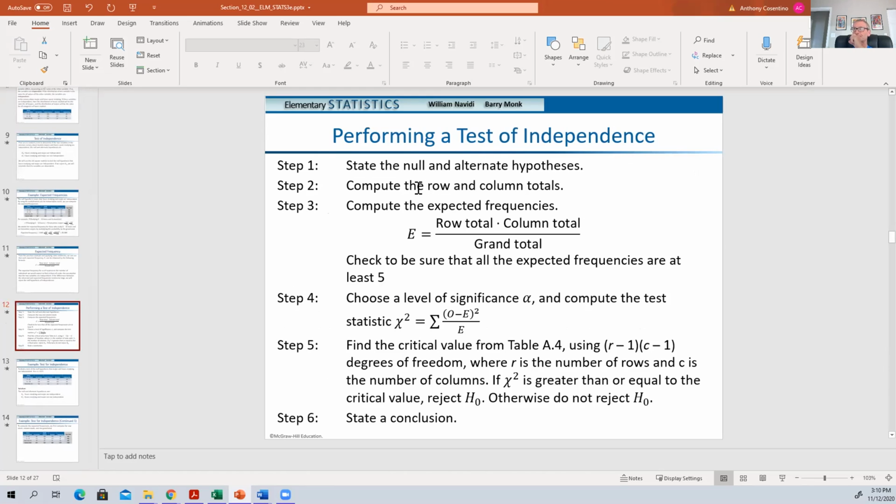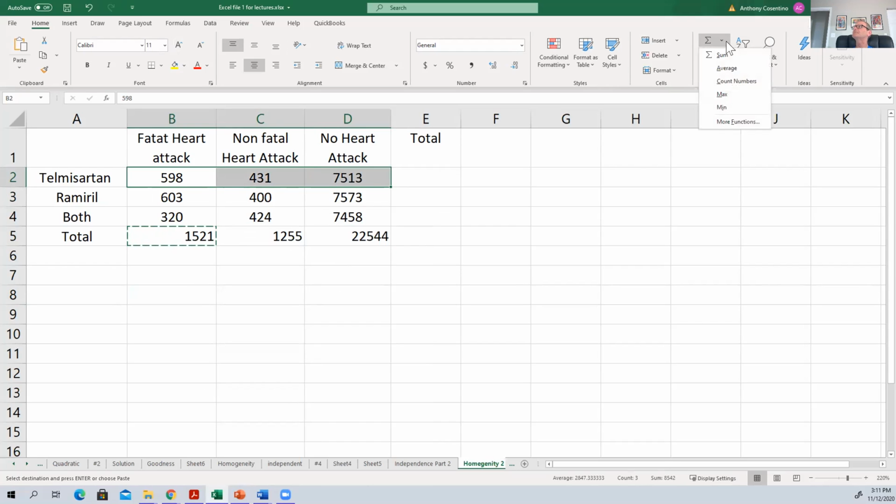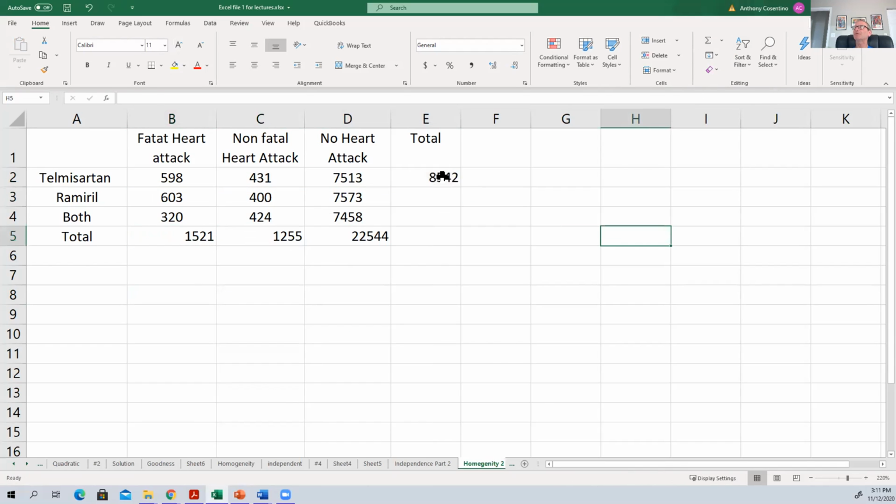And so now step 2 is calculate the total for each one of the rows and columns. I got things ready by putting it into the spreadsheet here. And just to refresh, you just highlight that and be able to do each one of the rows. And so you copy that, and then each one of the columns. I'm sorry, these are the rows. I just did the columns. So that would be row number 1, row number 2 and 3. We just copy and paste, and we get all the totals.